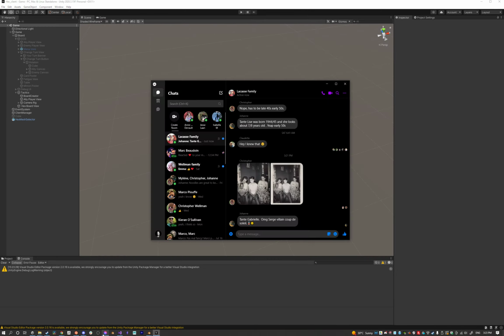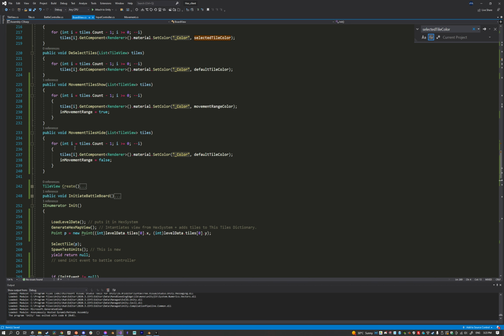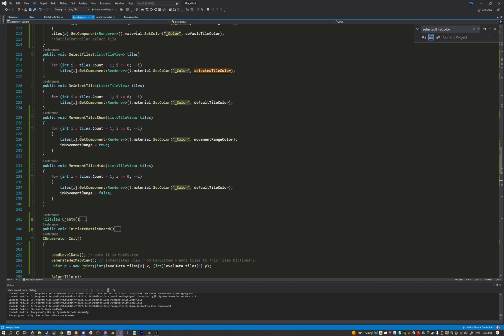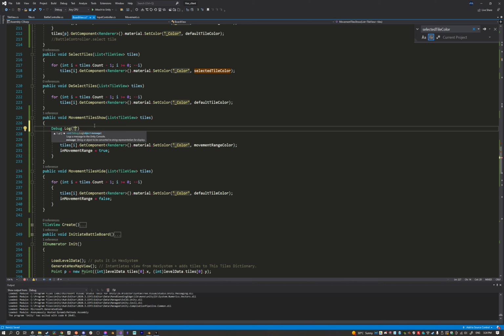Right, so movement tiles hide. I wouldn't have done that at all because I never really left the state. Movement tiles show. Let's put one in here. Debug.log. Right, I know that's happening because we could see it. But I could do movement tiles show. Right, that'll happen when I click on the character.